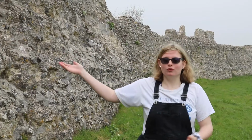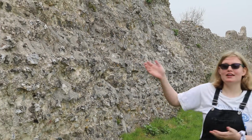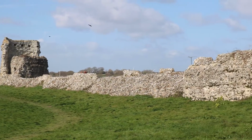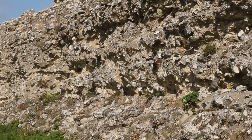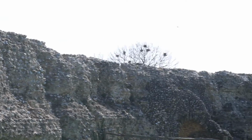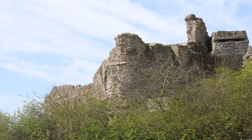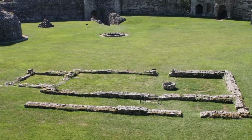The main outer walls of the Roman fortification have stayed very much intact, and now is in the main area of the castle. These Roman walls are among the very best Roman remains that survived in the UK. Pembrey Castle itself, found in the southeast corner of the Roman walls, mostly dates back to the Norman invasion of 1066. Yes, so Pembrey Castle is a fascinating place because it's got so much varied history.